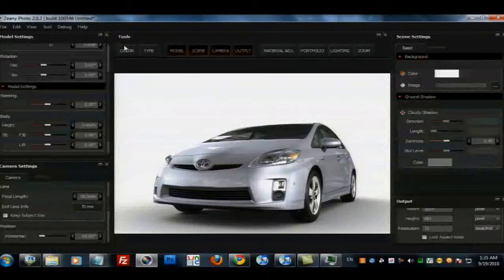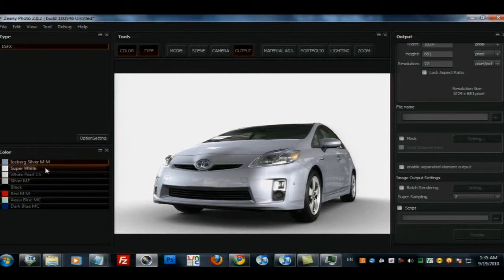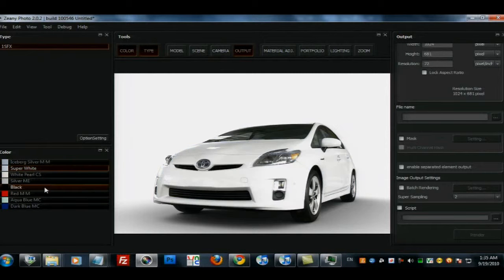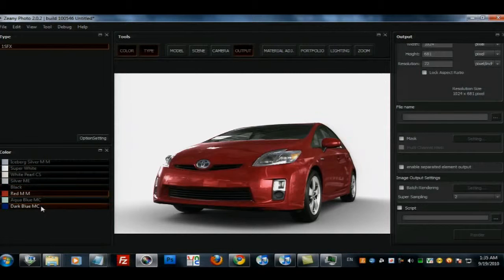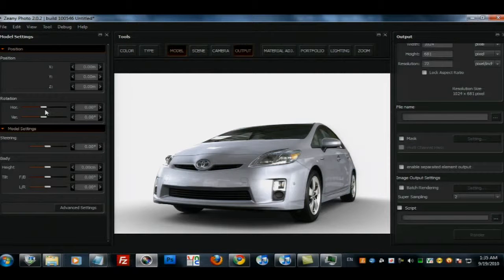So anyway, I'm going to go through the color tab. We're going to click on some factory colors. And all this is pre-rigged, so you don't have to go in, select the materials, change, swap, whatever. You can go and sit down with the client and do this really quickly.